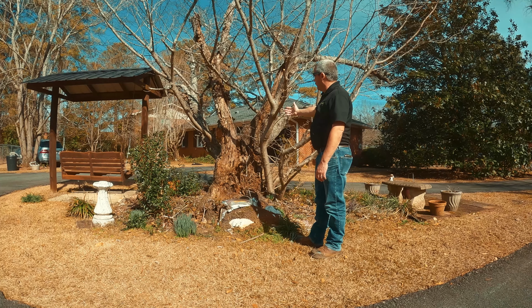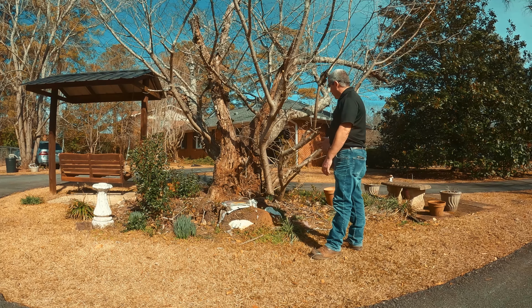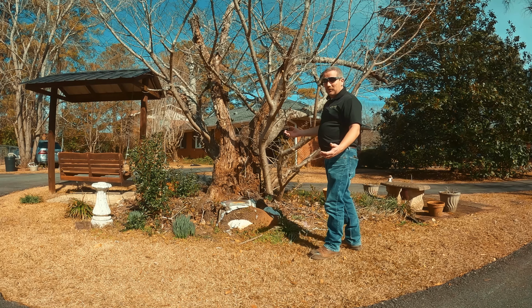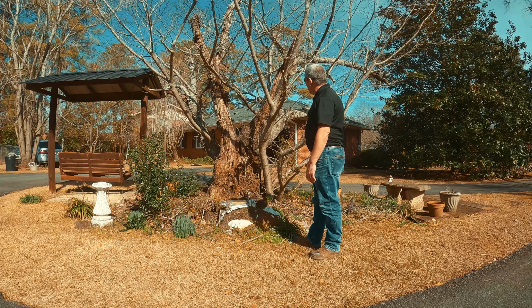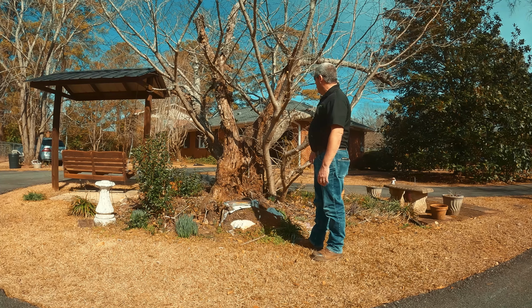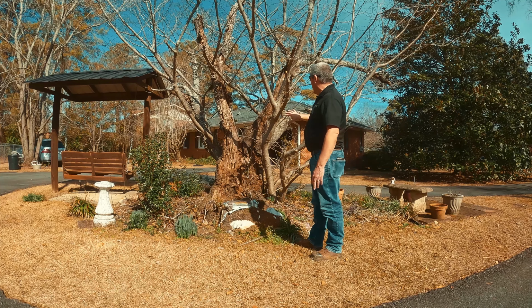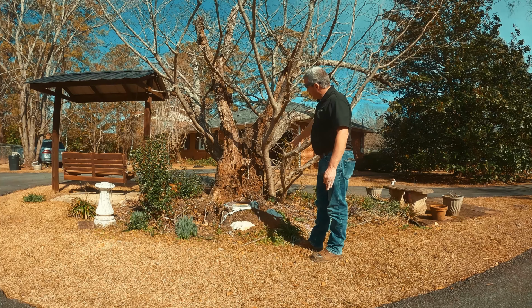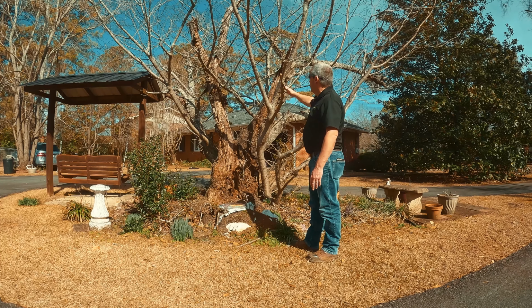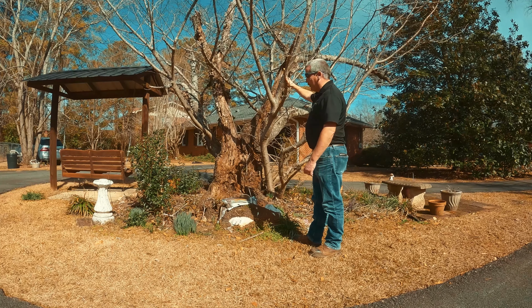And you can see the main trunk. Now you look at all this around it and you say, wait a minute, what is all that around it? Did you plant a new tree? The answer to that is we didn't plant a new tree. These are actually shoots off of the root base of that stump. So on this particular image, if you looked around the side or over here on this side, you'll see down here at the ground, they actually are rooted in. And so this is part of the new growth off of the roots.